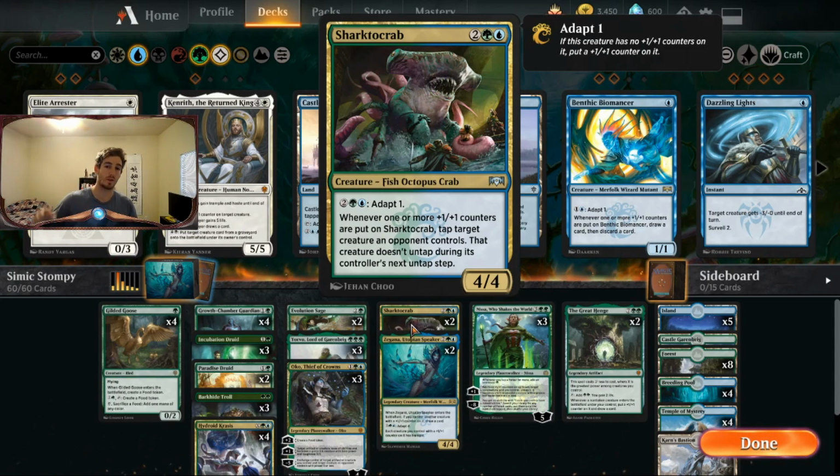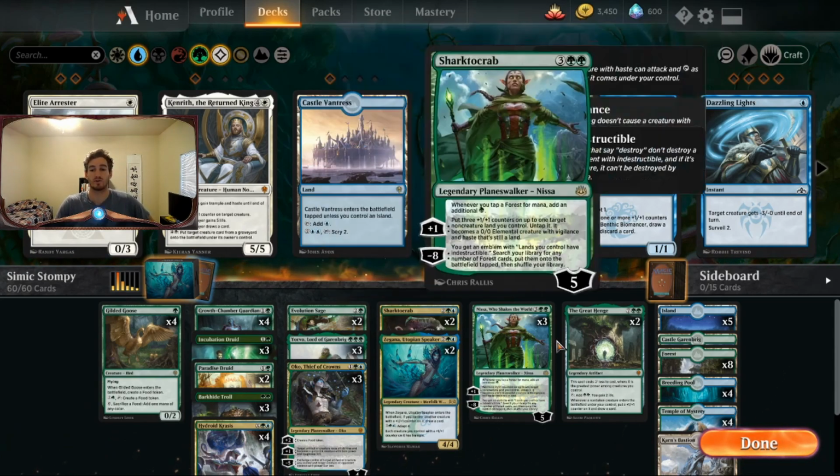And I think this is one of the biggest things we have over mono green Stompy. Let's say in a mirror matchup, Shark to Crab is just going to tap all of the opponent's creatures, or a lot of them, and they're not going to untap during the opponent's untap step. So they're going to be tapped out for a while, and that gives us more avenues to attack through our opponent's defenses and keeps us alive against aggro decks. We want to stop their creatures from just kind of murking us. So Shark to Crab is wonderful with the Great Henge.